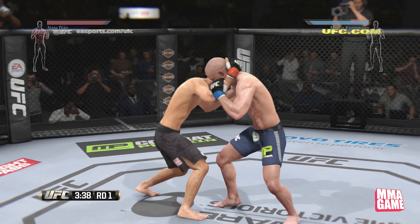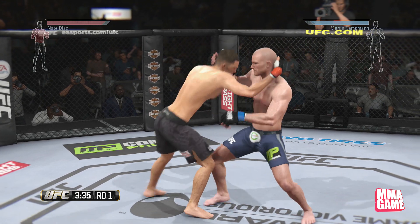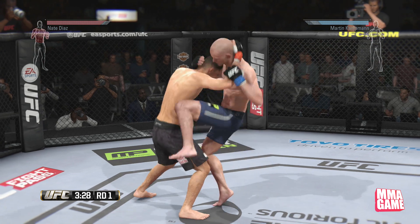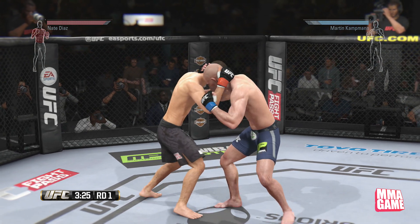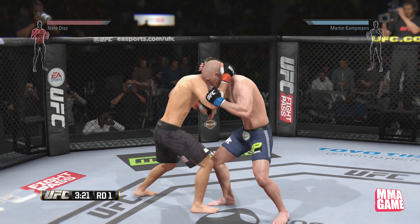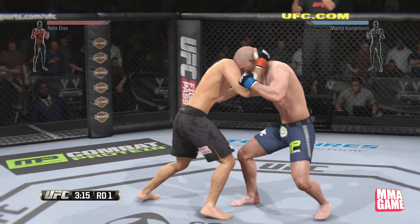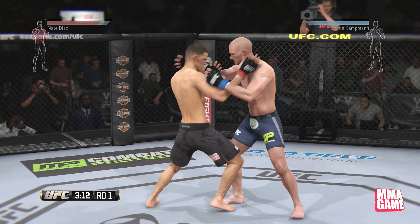See, I blocked that one right there — blocked the takedown. We both can transition. It's a completely equal position. So if someone puts you in here, like how I'm just putting Nate Diaz in here working these knees, you can go for knees too. You can knee, you can attack — it's neutral. I don't have any kind of advantage at this point.